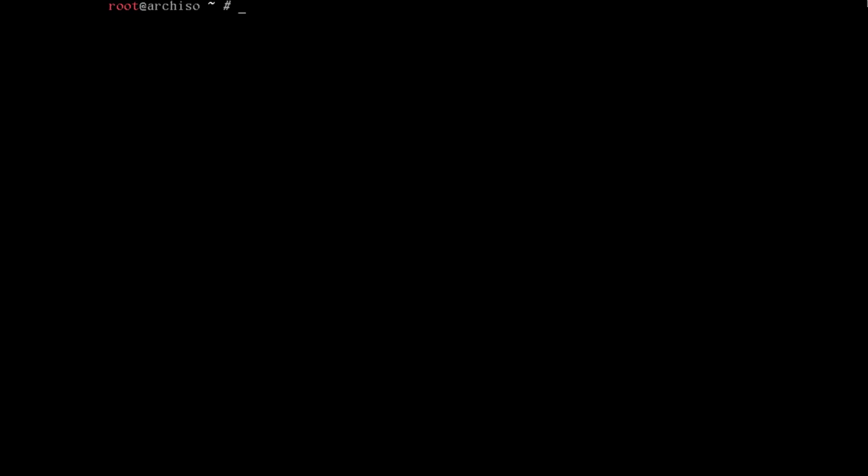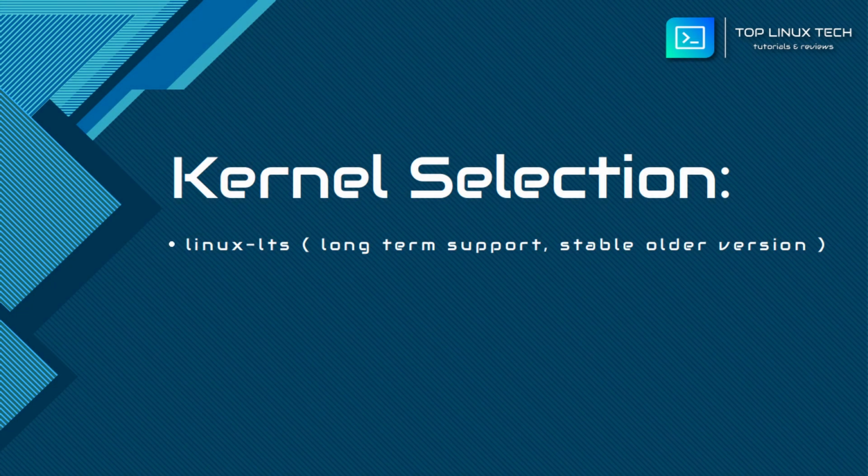Arch comes with two versions of the kernel. One is the LTS or the long-term support kernel that's proven to be stable, but it is a little bit older. And then there is the latest kernel with built-in latest patches, fixes, and kernel modules.